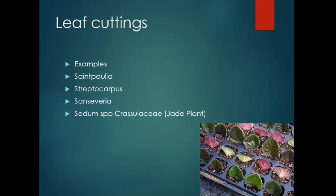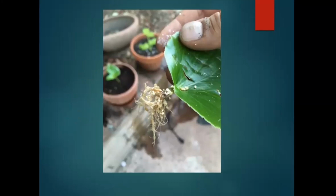This is a leaf cutting of begonia. This person just had dirty hands, Miss St. Clair, Professor Sen. This person just had dirty hands to start with. Their hands didn't get dirty doing this activity.